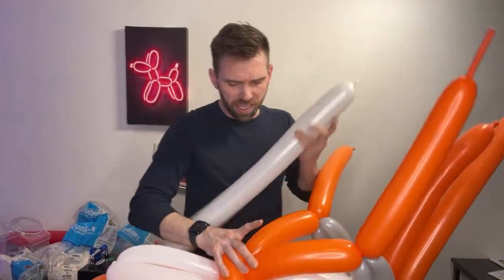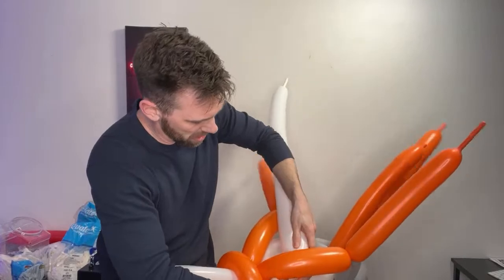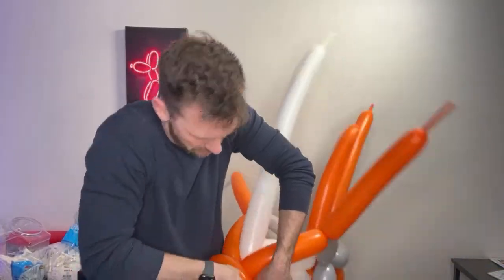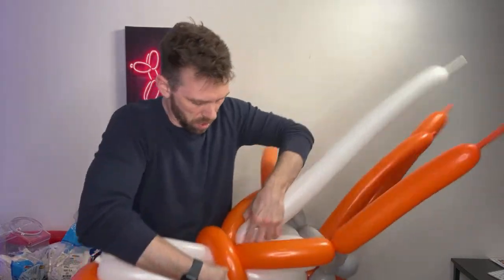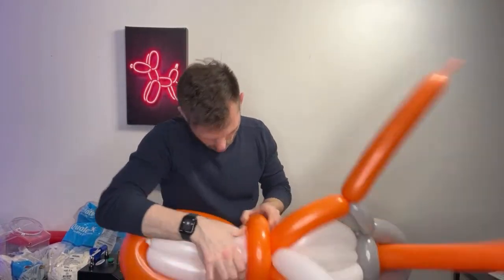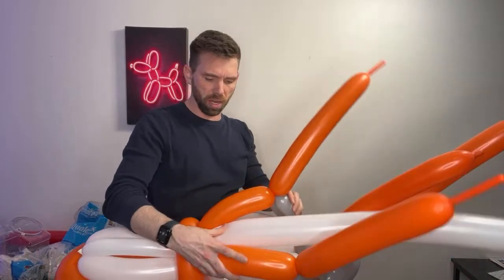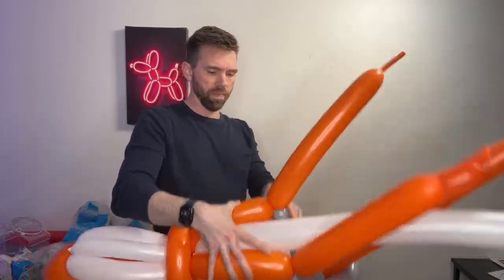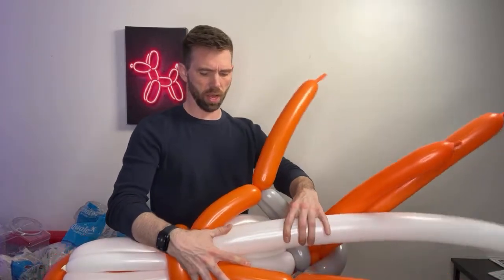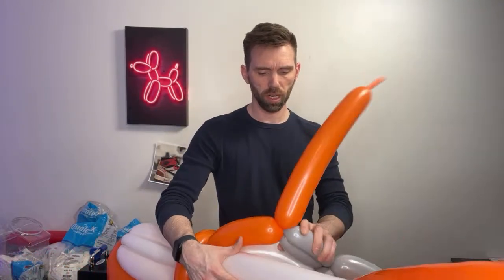All right, so let's see if I can sneak this white one in here. This one will be the tongue. It's a little narrow, but it's okay. So again, I gotta fit this in there somehow and tie it in there somehow. All right, set that stick. Good enough for the practice. So this is going to be in here like this. I don't want to do that. It's going to be there.